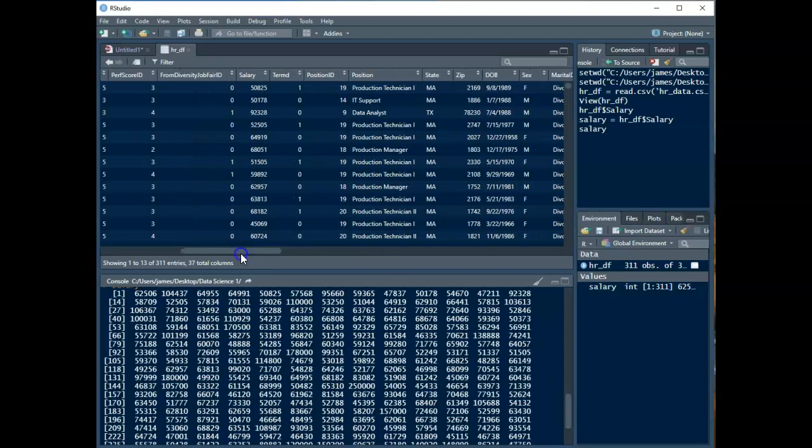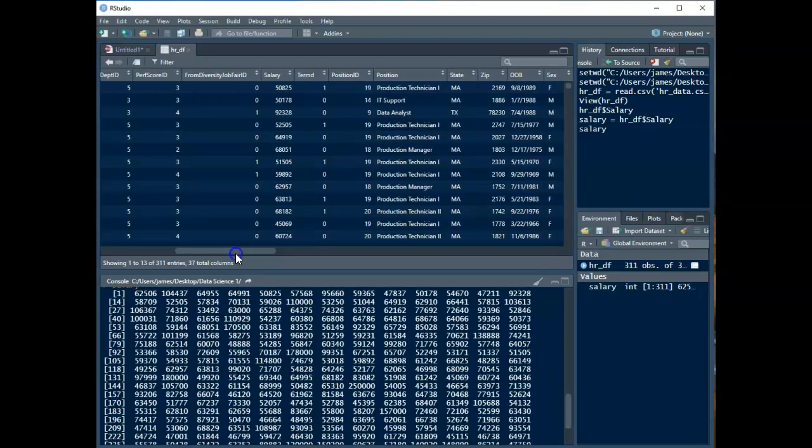Okay, that's our thought. So we can even use something like position ID. Maybe someone's position, right? Position ID actually represents position. That's fine. Position could be our explanatory variable, and our response variable could be salary. All right, so you can play around with this idea, and let's see what happens next.